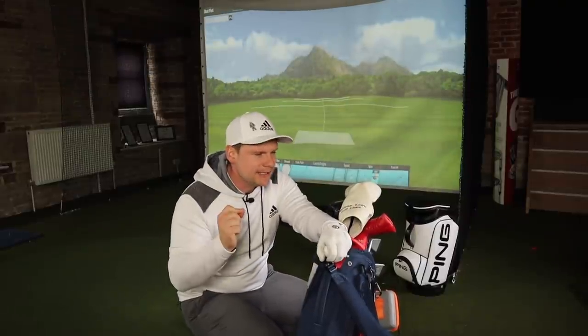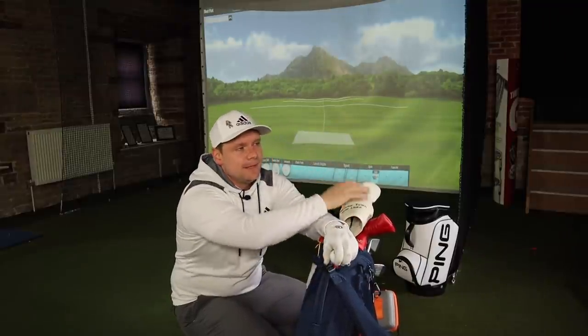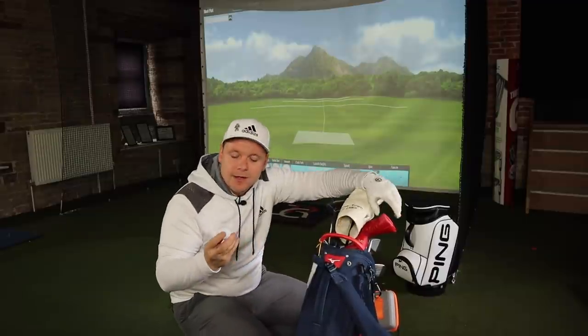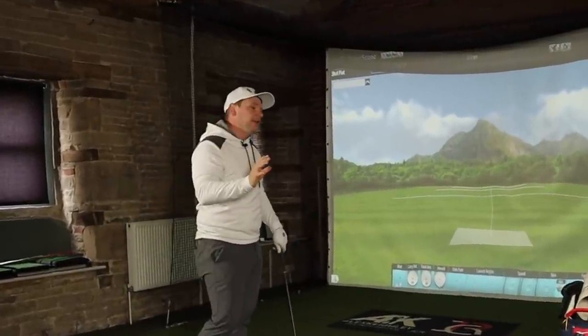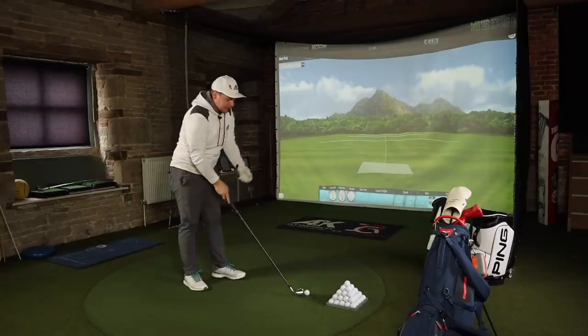You might all be thinking I'm going to move into three wood and then hit driver, but that's not what I'm doing. For this video, for the people that would use this golf ball, I think a lot of you would be using some kind of driving iron because you enjoy playing that knuckleball stinger shot. So we're going to hit a two iron, try and keep it really low, and see how low we can get it to spin.